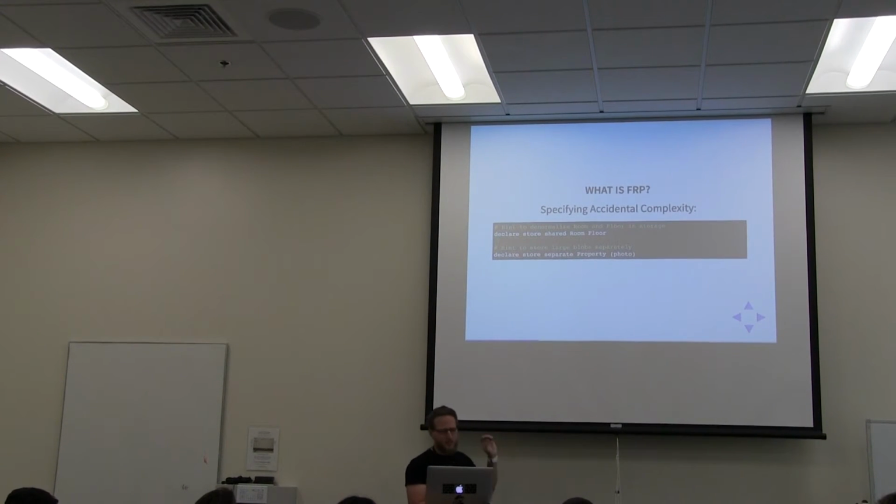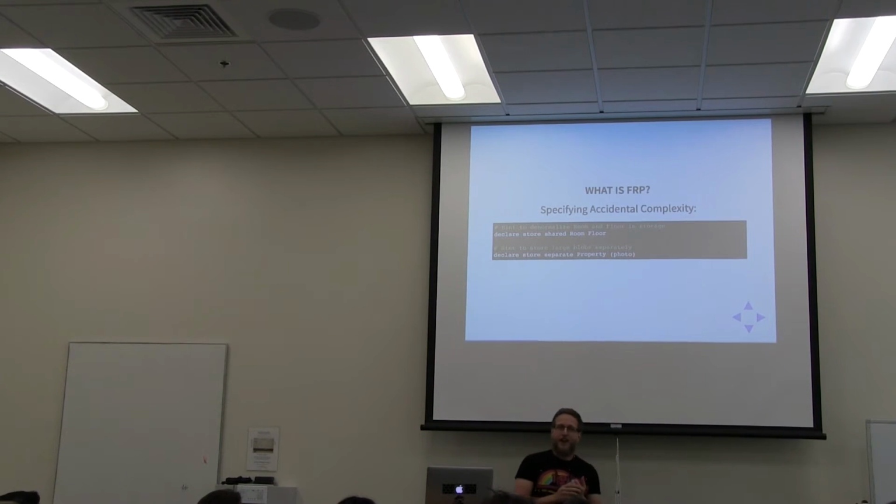And then there's some more stuff they talk about. They talk about declaring for the store. This basically means saying, oh, the room and the floor, they should be denormalized when you store them. This kind of stuff probably doesn't apply very much in UI development. But their intent here is to say that your users don't care whether room and floor are stored together or stored apart, but if you need to do it for performance purposes, you should just be able to specify it declaratively.